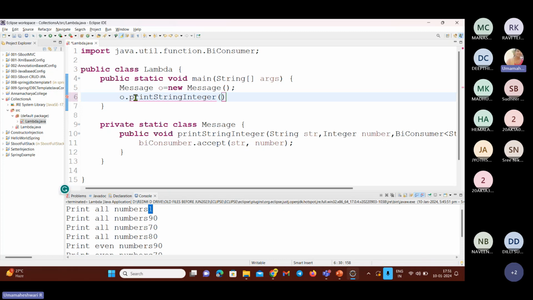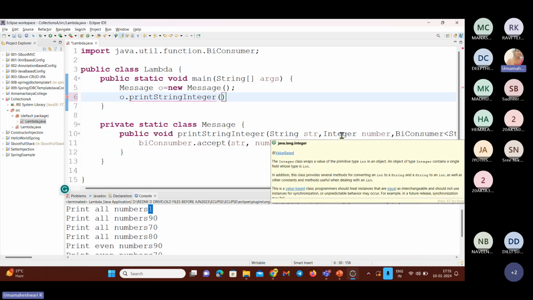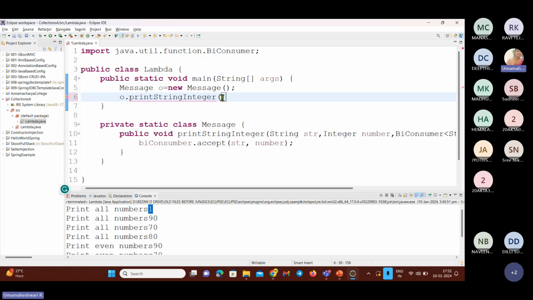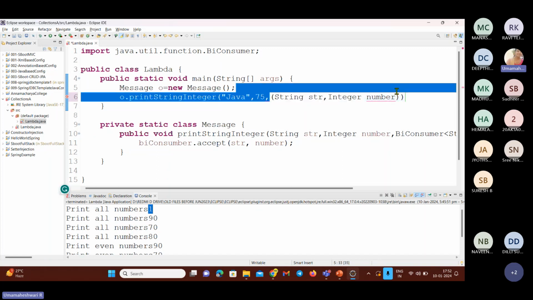That is an argument list. That is two things I need. One is string and the other one is integer. And the third one is going to be a BiConsumer of string and integer. So let's say Java, comma, 75, comma, string str, integer number. Okay, as of now, I have given the argument list.